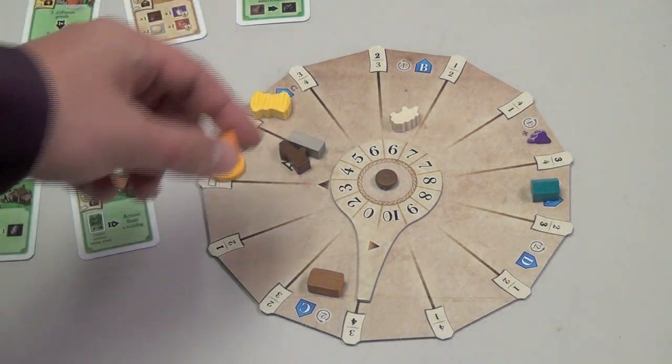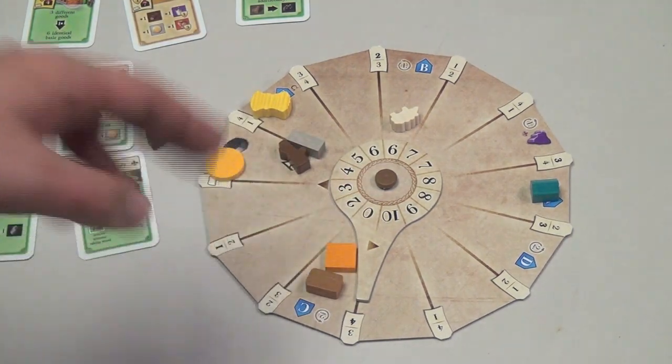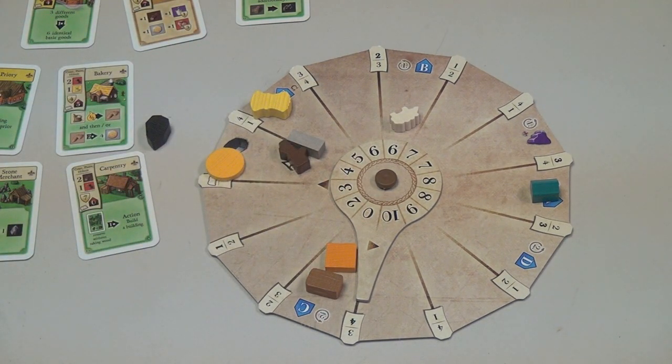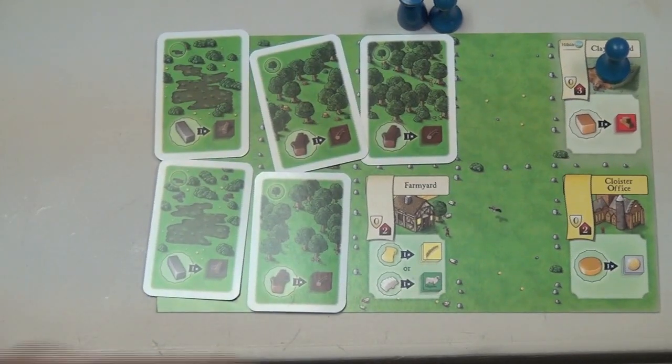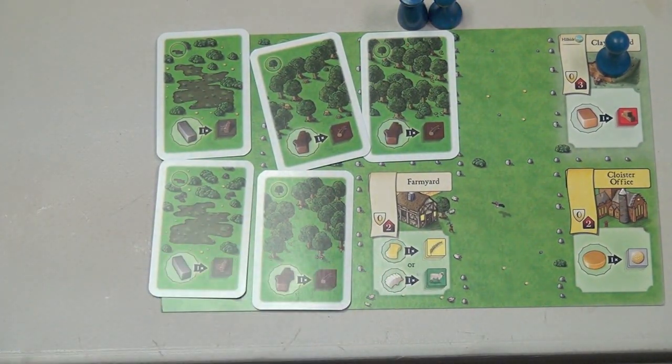You can also, whenever you want, use this little orange square as a wild token. I could have used that to take the clay. You can always use the wild token. So you can see down here, here's one that gives you money. Here's one where you can get either grain or sheep.